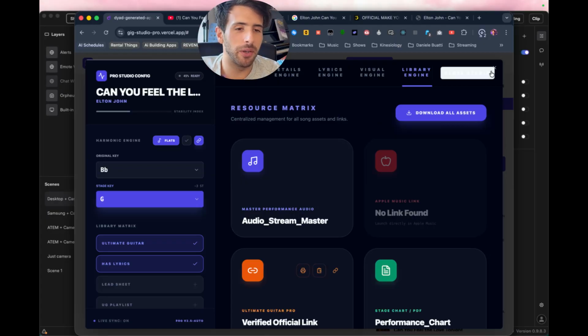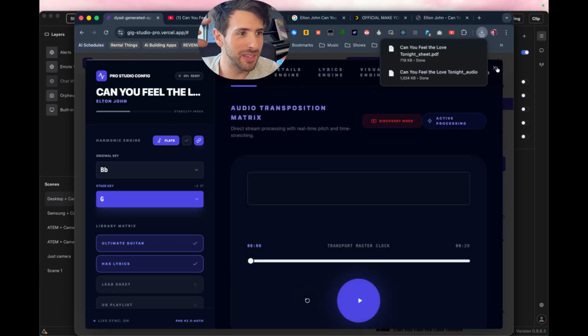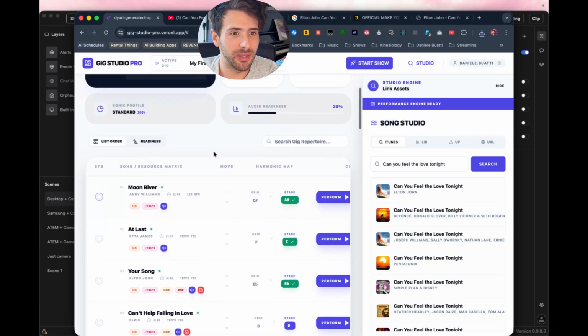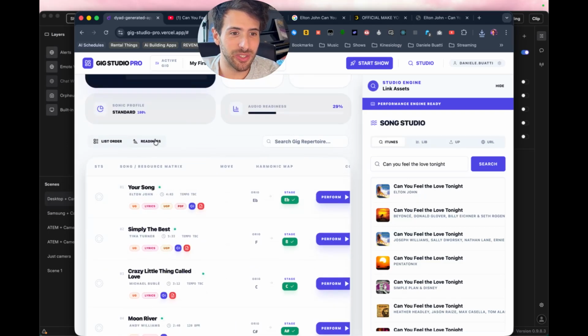So good if, if I go to my iPad now, then I just want to be able to access it. Then it's got this cute little progress bar at the top, so that's gonna fill up the more I do things. So for songs that I have done, by the way, you can sort it by readiness. If I select readiness, it'll sort the songs that have been most worked on and move them to the top, which is pretty cool.